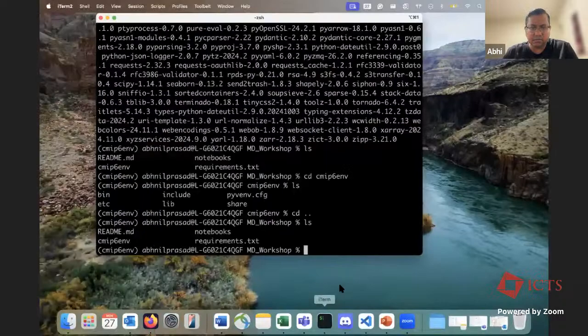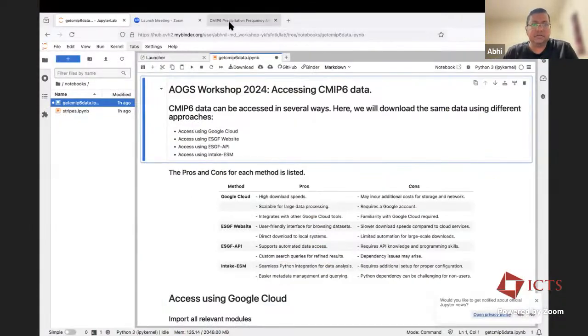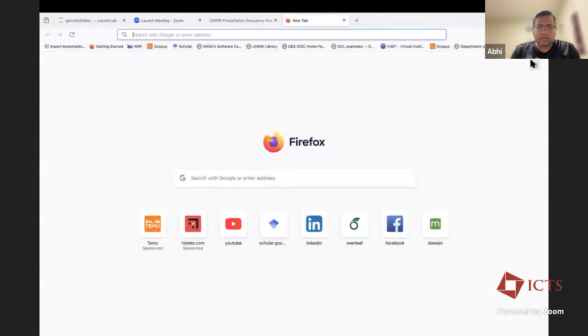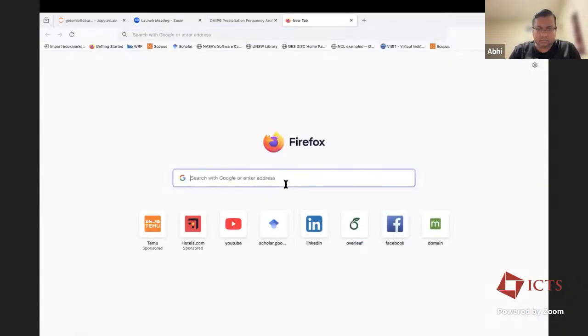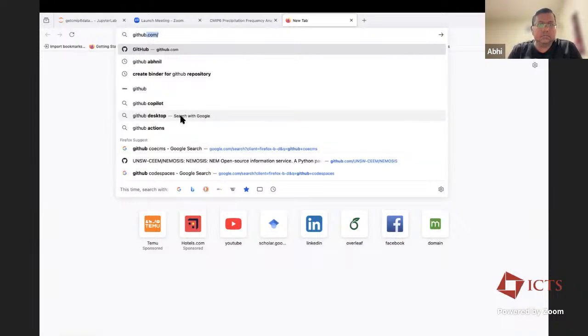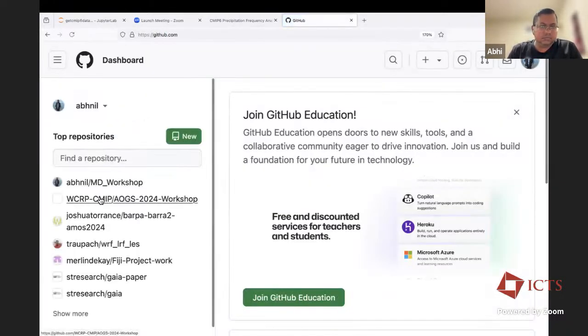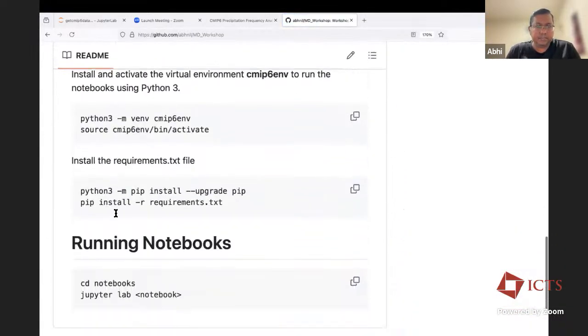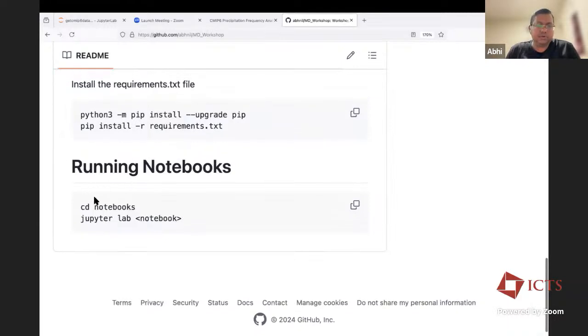For those on your local machines, to run the notebooks you just have to cd into the notebooks directory and execute the command to run it with Jupyter Lab.